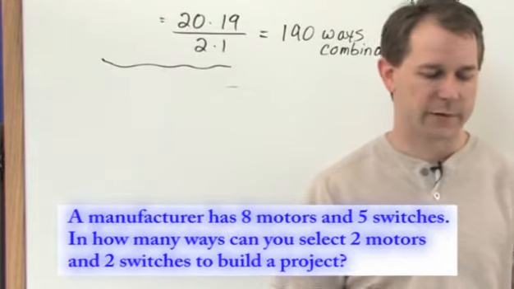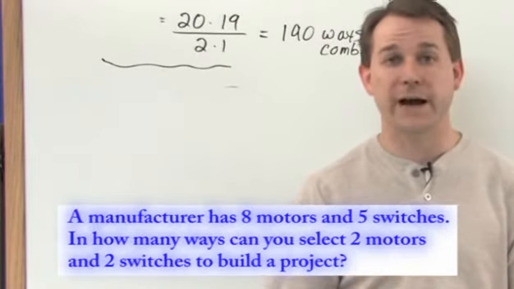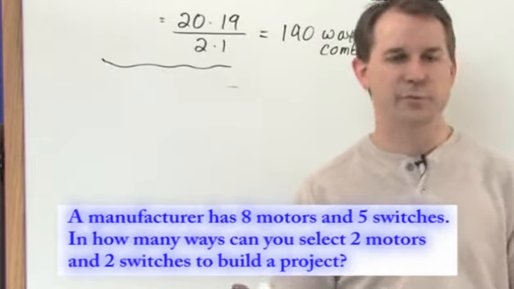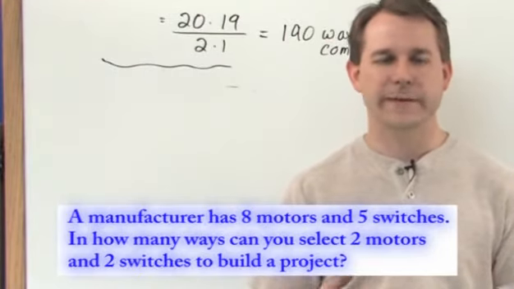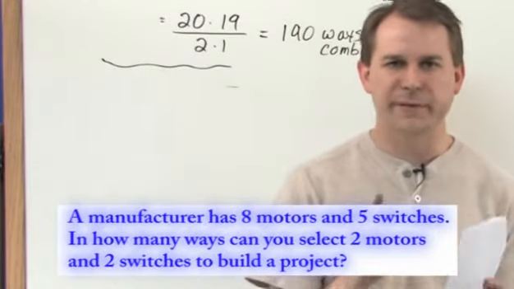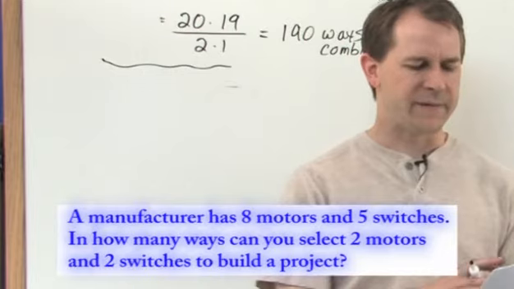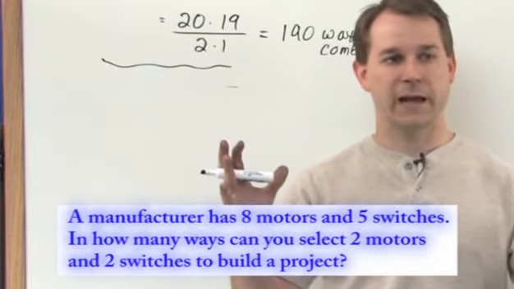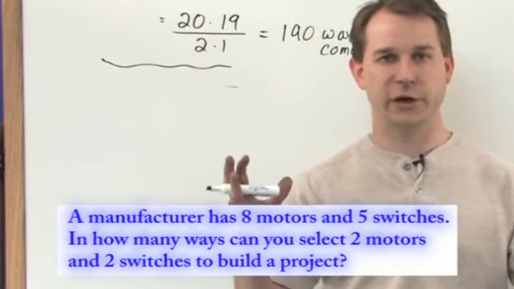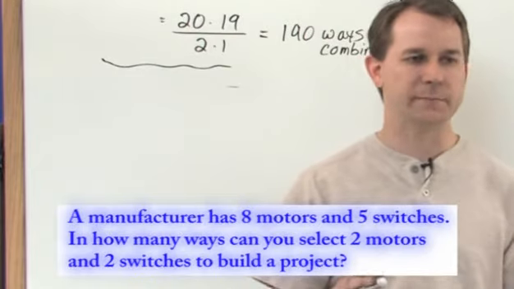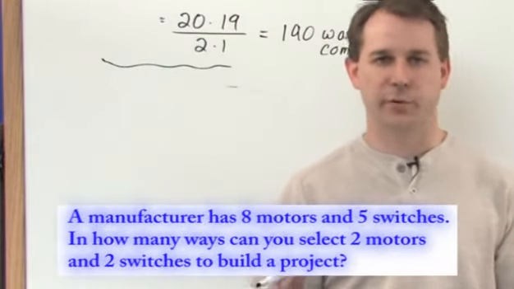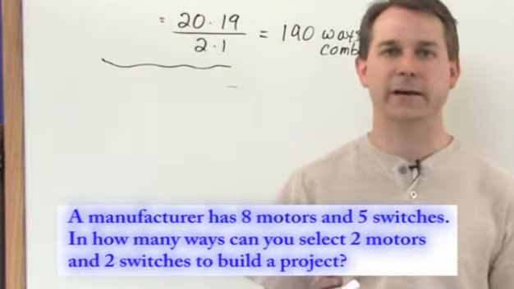Does the order matter? You have 8 motors and 5 switches. How many ways can you pick 2 motors and 2 switches? Well, this has nothing to do with a first place or a second place or a specific ordering. If I've got 8 motors out in front of me and my employee picks motor A and motor B, and then some other employee picks motor B and then motor A, that doesn't matter.